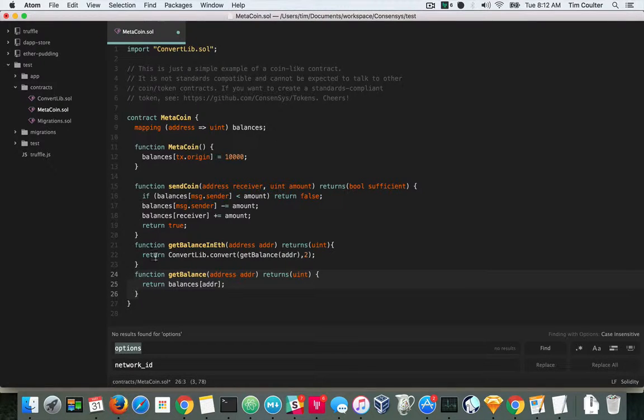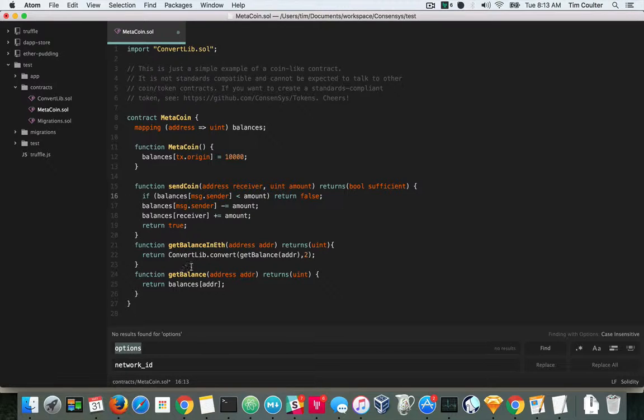In fact, it's so simple that it doesn't even support the general token standard that Ethereum uses. So all this does is create this basic coin that starts with a balance of 10,000, allows you to send it from one address to the next, and then you can convert this to Ethereum with this convertlib library.